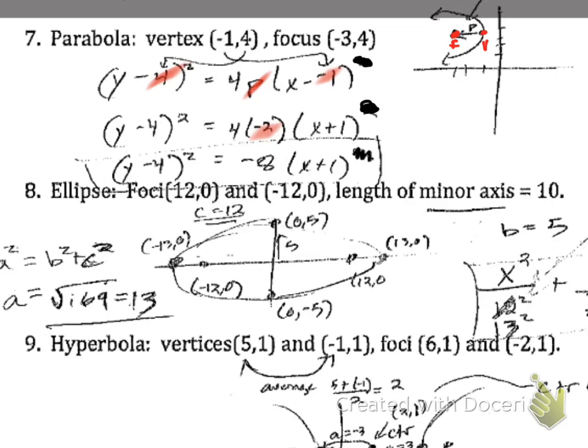If I were to get more detailed and said, hey, I want you to draw a really good sketch of this too, remember the other detail about sketching is that you want to make sure you know it's facing left, and you've got the focal point and the vertex in the right spot, but you want to remember that the distance up and down here, this whole distance here is 4p. So I don't think my drawing here is to scale, because if p is 2, that's a distance of 8. And a distance of 8 would mean, so my 4p is 4 times 2. Remember, it's the absolute value of that 4p. So I'm thinking that's going to be 8, 4 times the distance of 2. So if that's 8 all the way across, I'm thinking 4 up and 4 down.